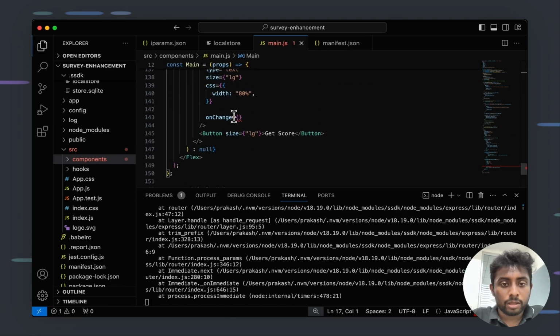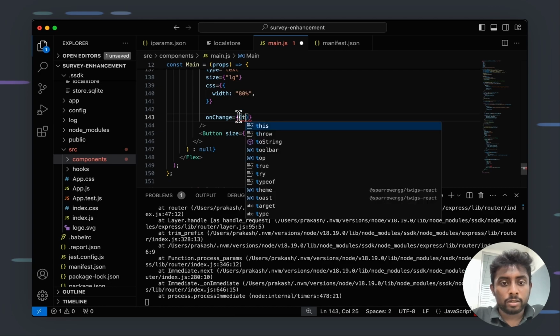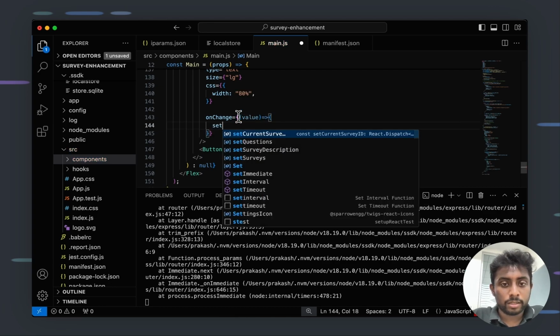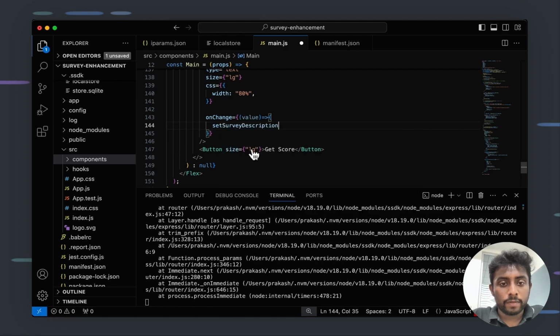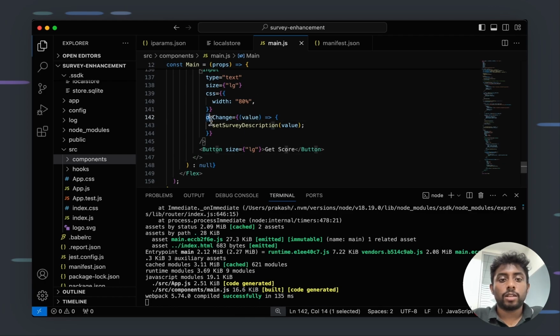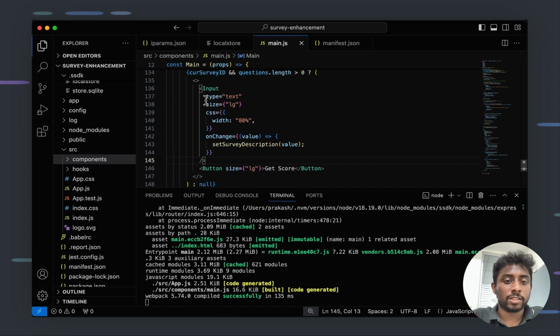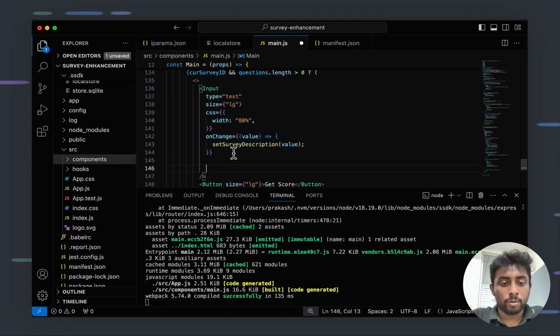Scroll down below, and then here you will get the actual value. So set survey description as this value. That's all, done. So now this survey description state variable will hold the value every time we change something on the input. And if you want, you can add in placeholder as well. So enter the survey description. Nice.